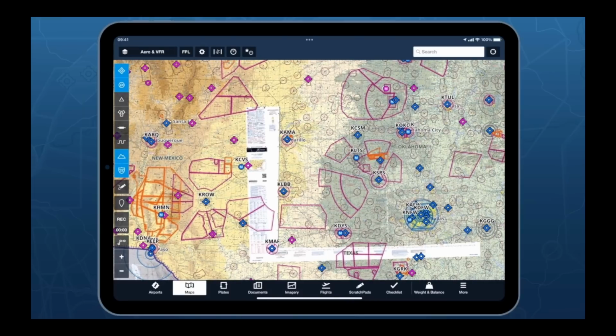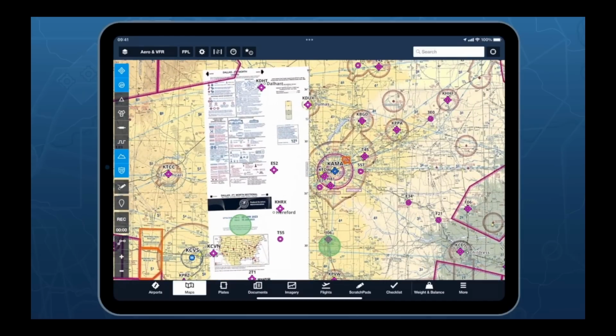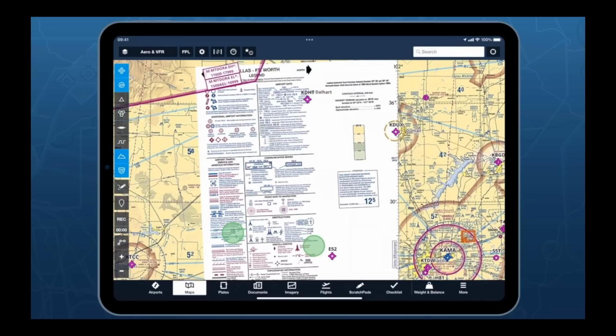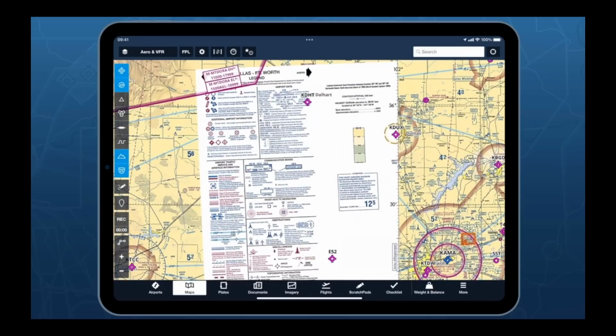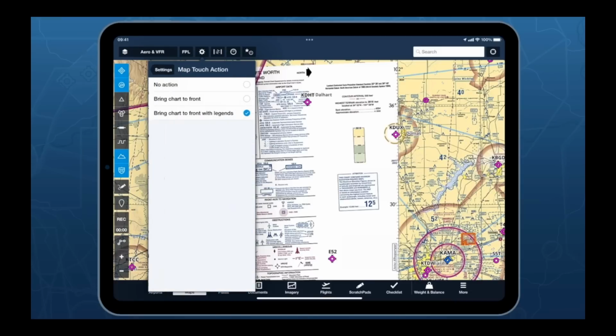And if you zoom in over on the left, you'll be able to see the details of what's on the chart there. If you're satisfied you found what you want and you just want it to go away, then the thing to do is go back up into map touch action and turn that back to no action. In that case, it's just defaulting right back to the seamlessly joined charts that ForeFlight offers.